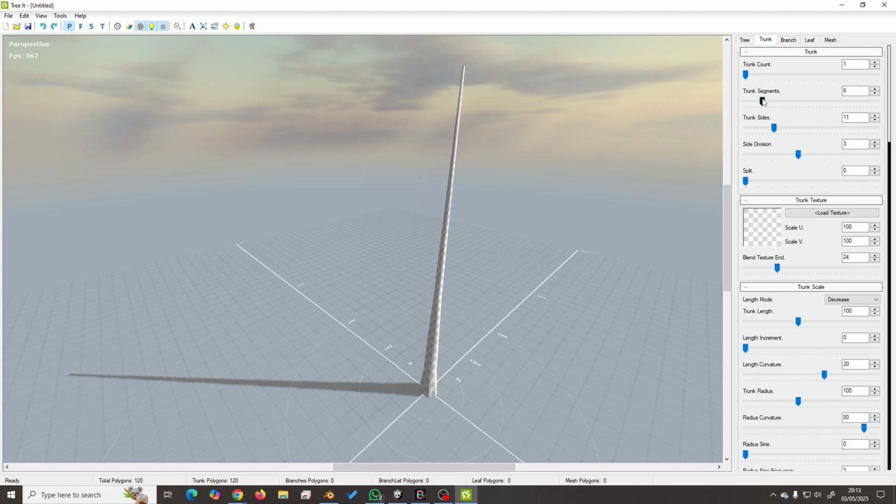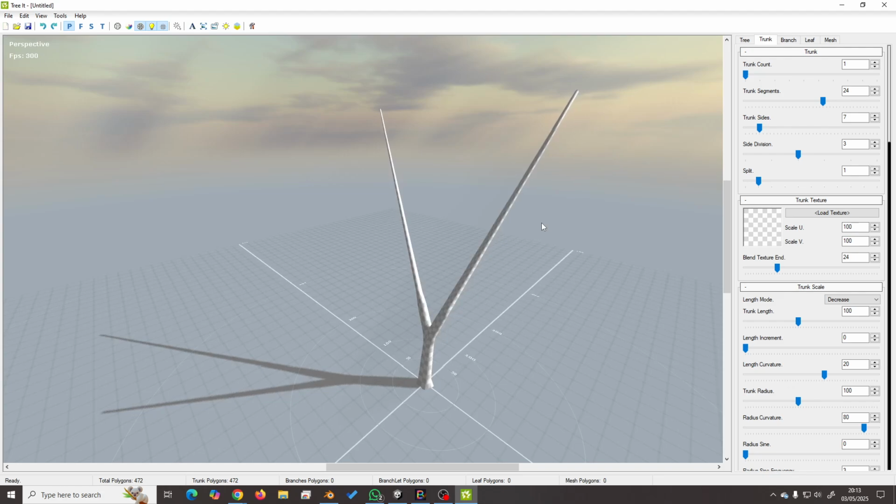You can see here when I play around with the segments, especially if you look here, this is like the first segment, second segment, etc. So just more for it to play around with. Subdivisions, I usually just leave it at whatever the default is. Split is where you can have it splitting like this.